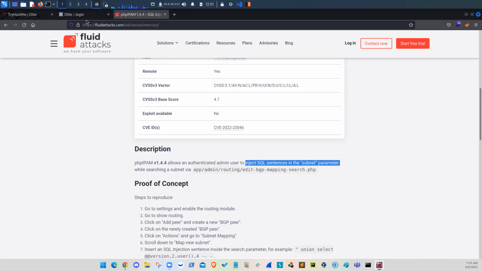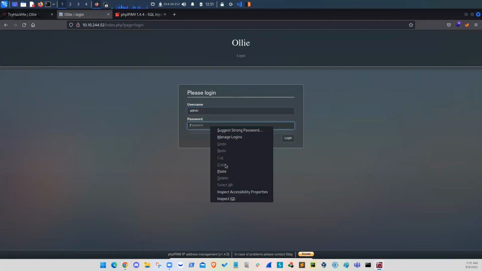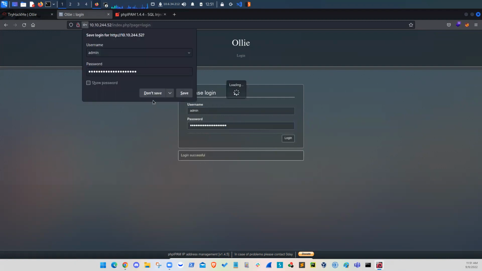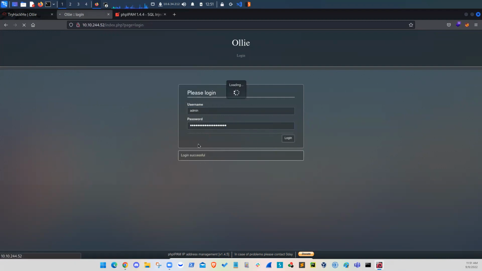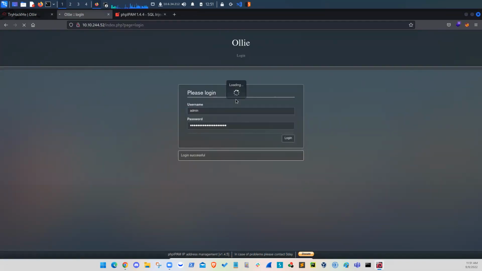Okay, so we'll need to go there. So let's log in. We had this admin and the password was revealed to us already by this netcat listener on port 1337. All right, save. So we can log into the website, and if I follow the step-by-step procedure, I can find where I need to go for subnet mapping. It takes a while in the first attempt, but then it goes fast.